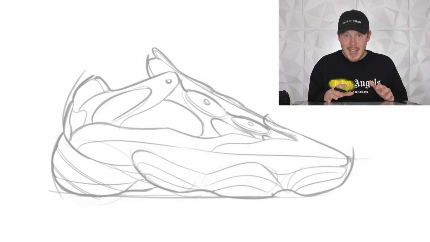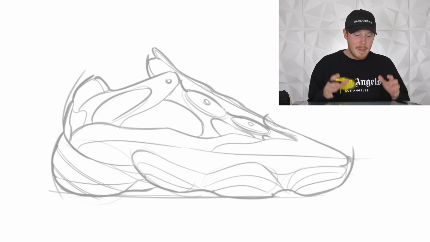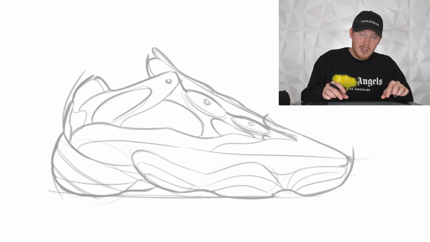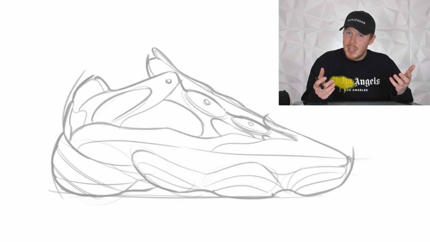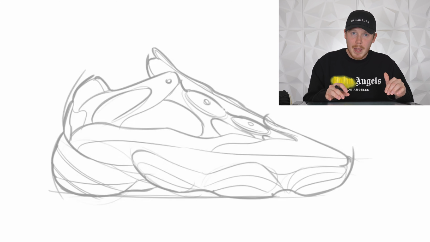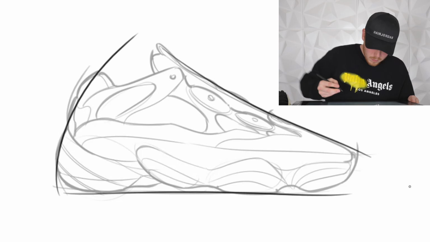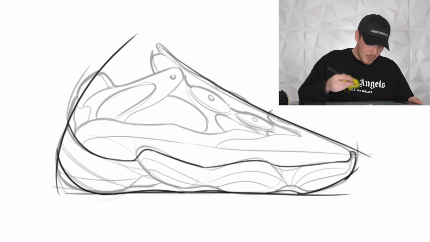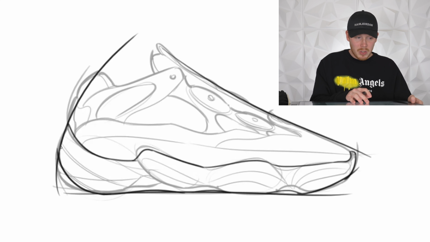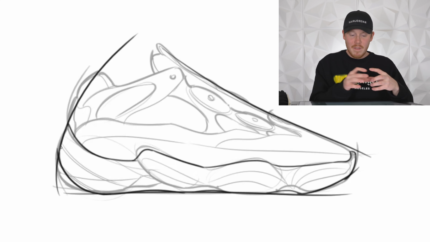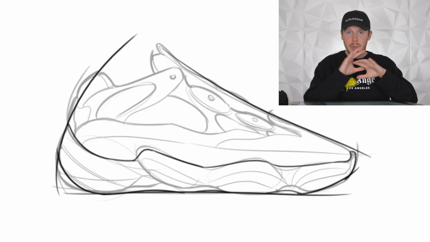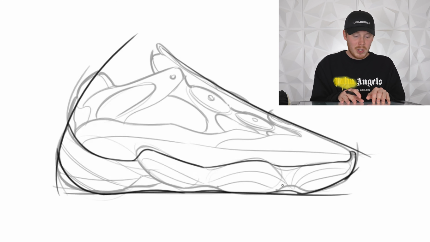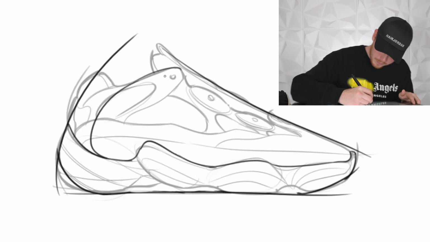Okay, so now for this last one, I'm gonna go completely different. I'm gonna try and make this shoe very minimal and very modern looking. So that means that I'm gonna take this midsole and maintain most of the original shape, but really simplify it. The inspiration behind this midsole and outsole is the Yeezy 380, which has a very simple and subtle, just completely flat, completely smooth look. And while I want to maintain some of the curvature and some of the bumps on this midsole, I do want to keep it pretty flat.